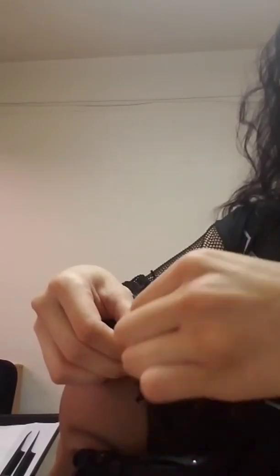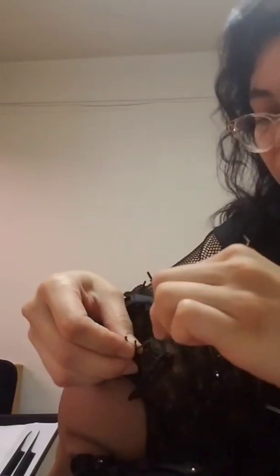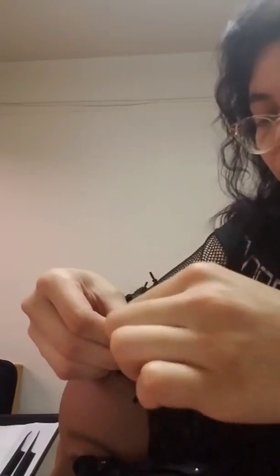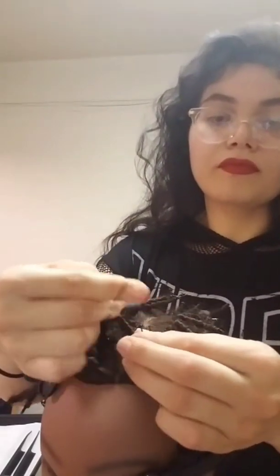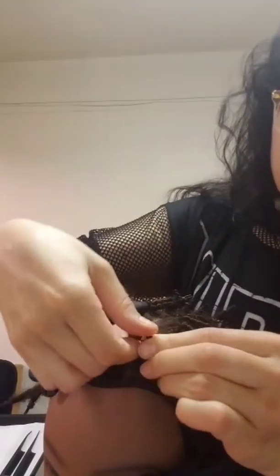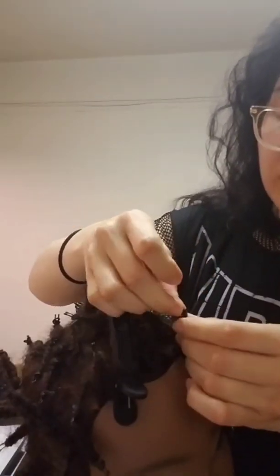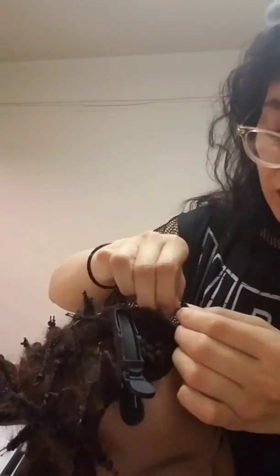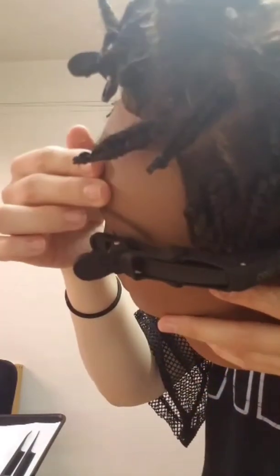Just keep at that, and once you have your ends completely spooled around your hairpin, grab your elastic and just go ahead and tie off a couple times, just so that you have a thick enough bumper for your hair. Alright, and there is your infinity wrap. There we go. You guys can see that there.